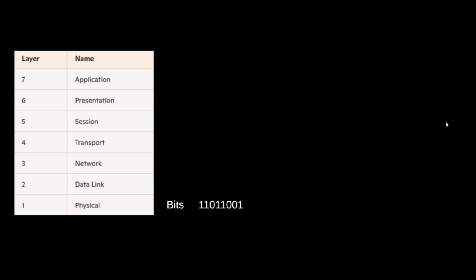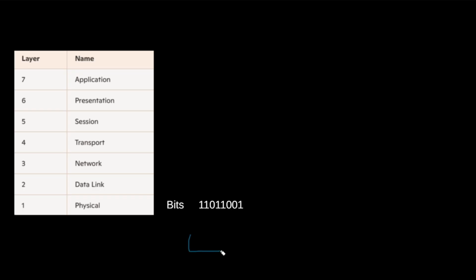Let's start with the physical layer. The physical layer transmits raw bits over physical media. It deals with cables, fiber optics, radio signals, voltage levels, etc. You can think of it as the road the data travels on, actually wires or signals.